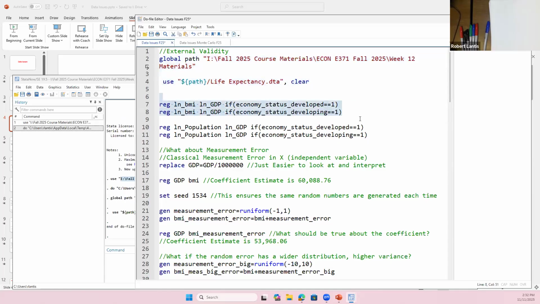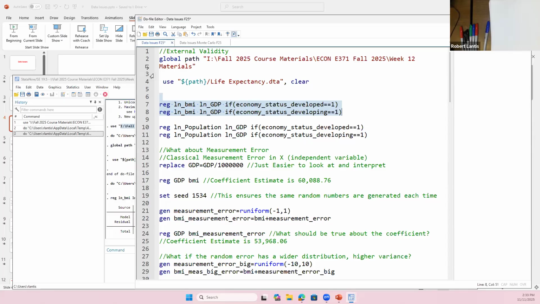And the first thing I'm going to do, it's as simple as thinking about this, right? I want to know the impact of GDP on BMI, right? Maybe that looks very different in a country that's considered developed versus a country that's considered developing, right? In developed countries, typically food is not the scarcest of resources, right? And so if I run these regressions, essentially just using a conditional statement, where I'm only running this regression for developed countries versus ones that are considered still developing, I have two very different settings or two very different populations. I'm going to have very different results, right?